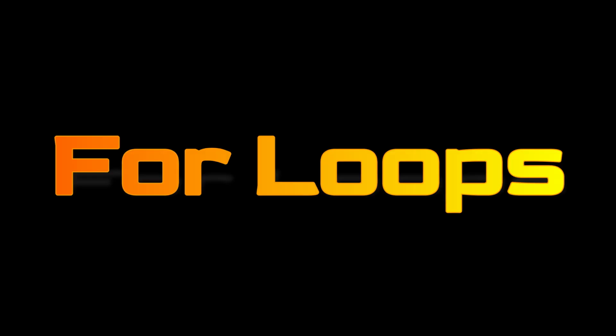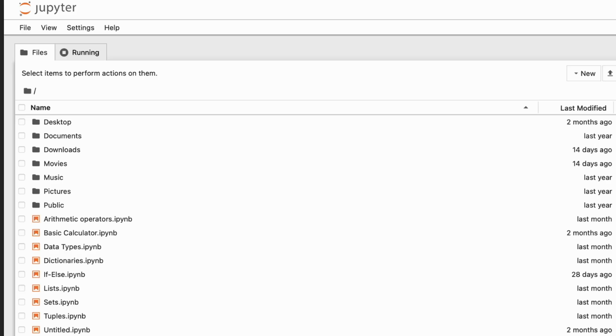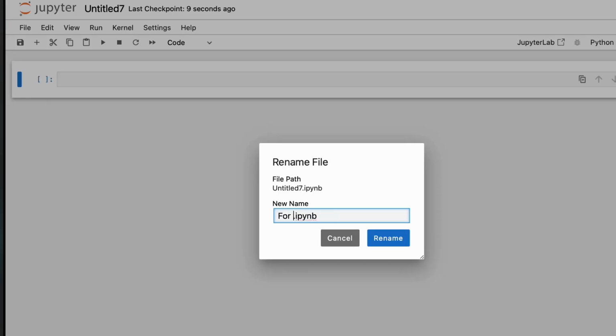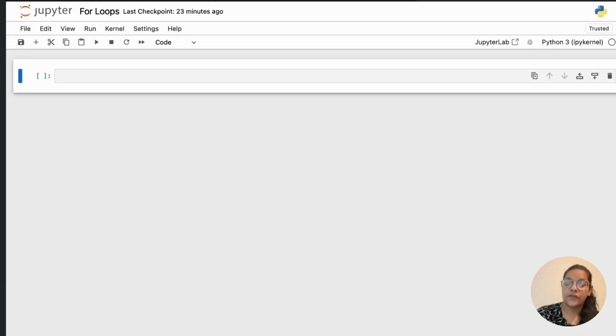In the first one we covered while loops, and in today's video we will cover for loops, which are a very essential topic, as for loops allow us to repeat actions, making our code more efficient. Today I will walk you through how for loops work with examples and some tips to make coding easier. So let's start with the basics of for loops.